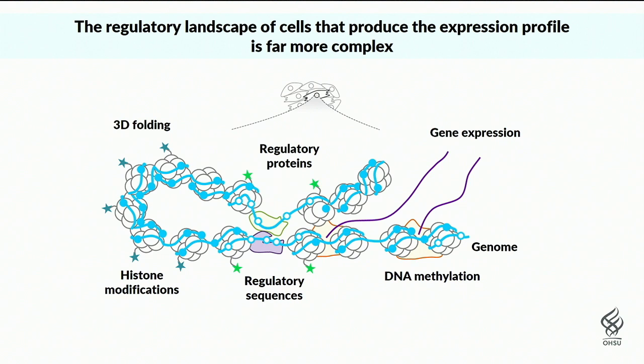The topic that my group focuses on the most is really looking at these regulatory sequences. So these are regulatory elements in the genome. They're defined typically by accessible chromatin. So these are regions where there's no nucleosome bound at that region of the genome, which makes that DNA actually open and accessible to the transcriptional machinery or other DNA binding proteins.